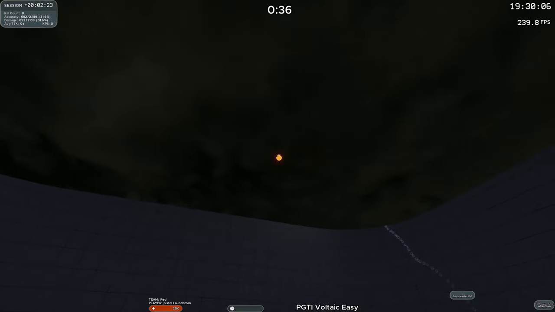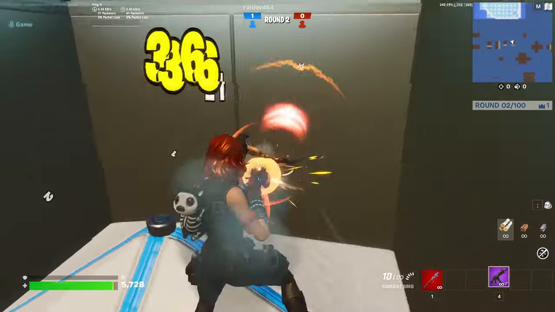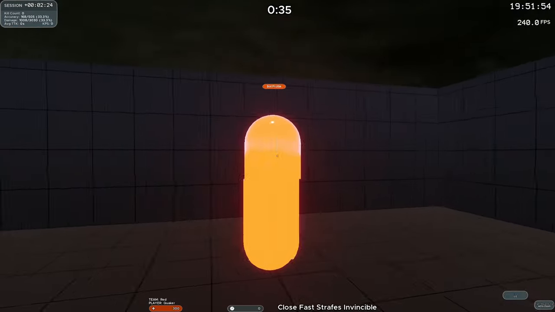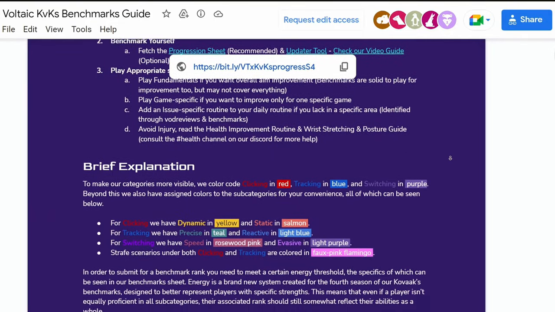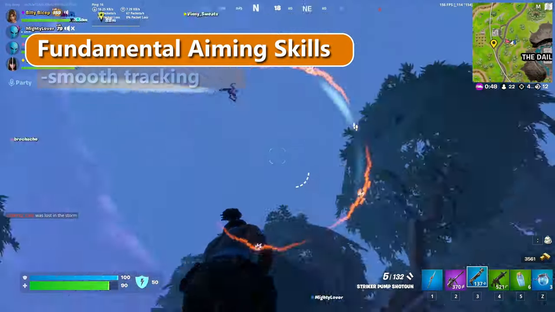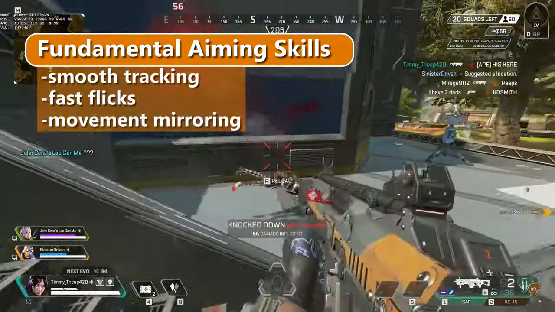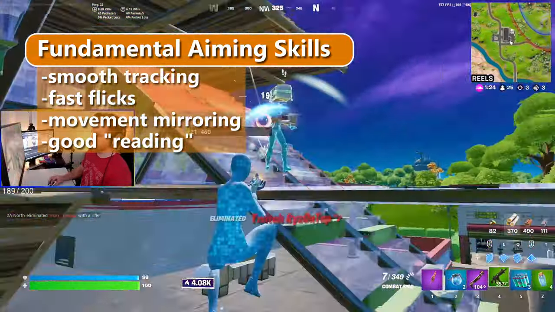I know the idea of aim training sounds daunting. You boot up a creative map or you install Kovaak's aim trainer, but it's all up to you to decide what kind of scenarios to practice with. The best thing you can do is follow a guide. Most aim training guides will tell you that to develop strong overall aim, you need to practice and combine a handful of different skills. Aiming well requires smooth tracking, fast and accurate flicks, movement mirroring, and good reading skill required to quickly react to changes in direction and speed.